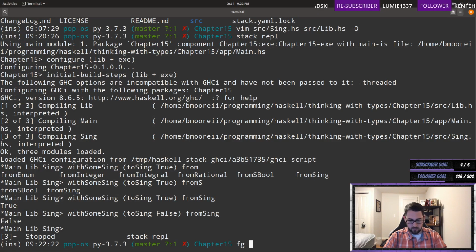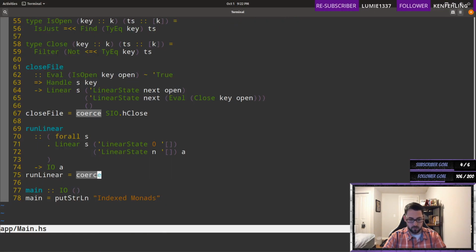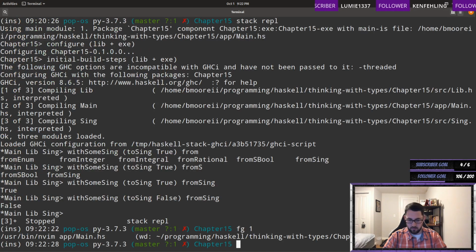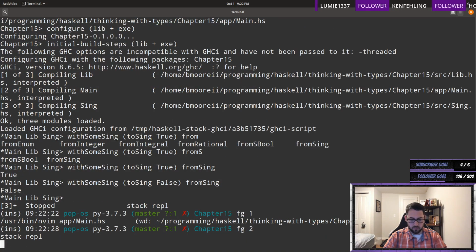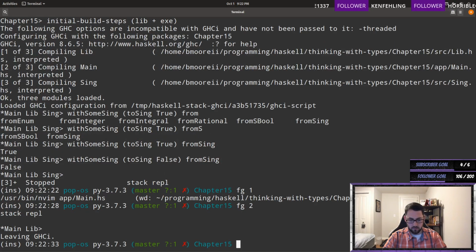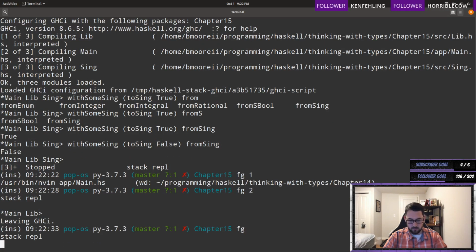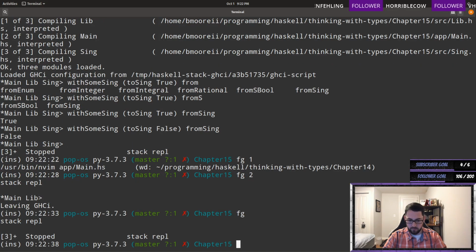I just realized that's the right REPL that we want.